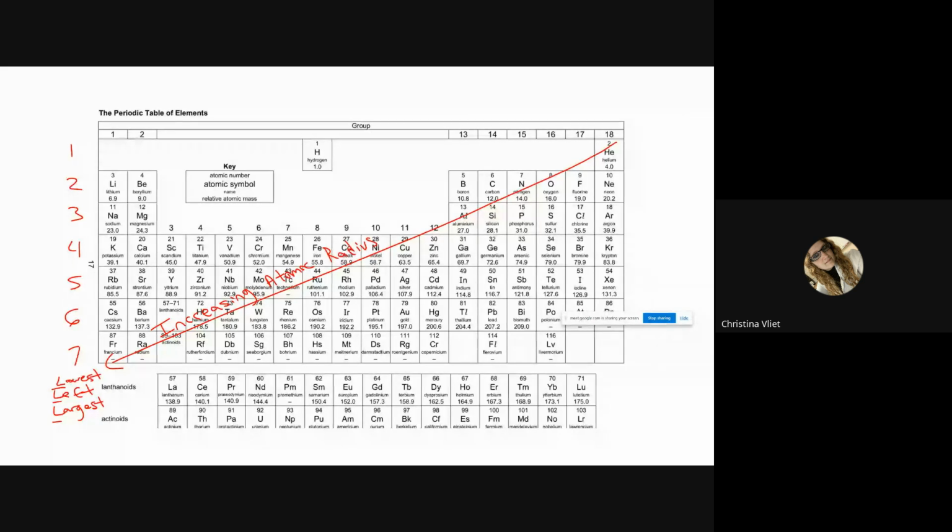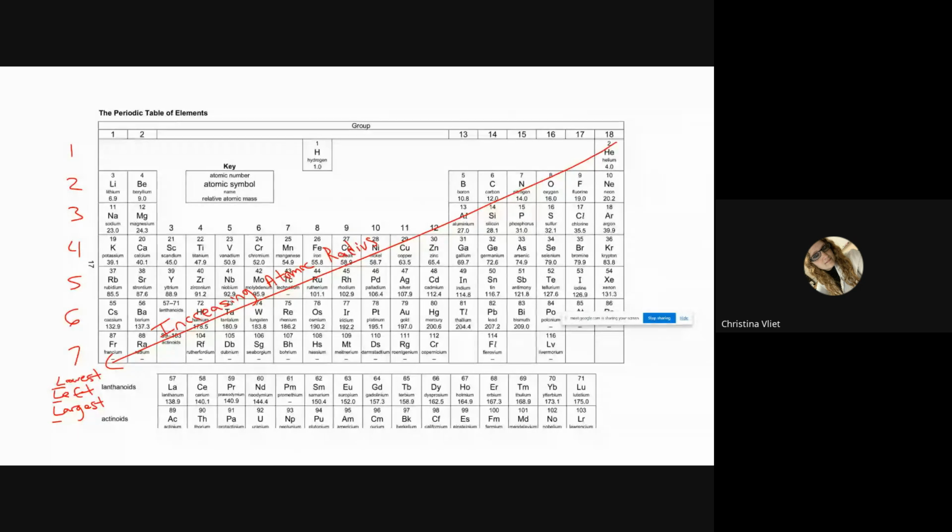All right, so increasing atomic radius, we're looking for the lowest element. That means it's the lowest on the periodic table. We're looking for the element most on the left, and that element will be the largest. And if I was looking for the smallest, I would be looking at the top right corner. It goes from smallest to largest, like this. That's trend number 1. So remember, trends are patterns we can read. The first pattern we can read is the atomic radius, which is also known as the atomic size.